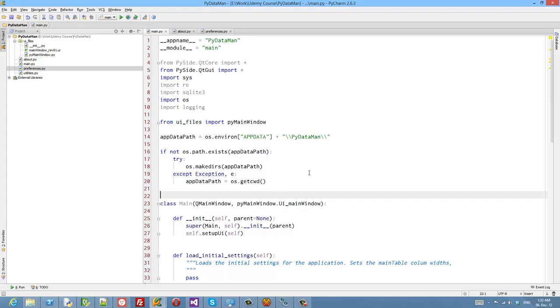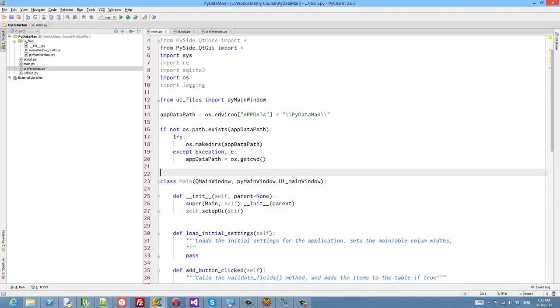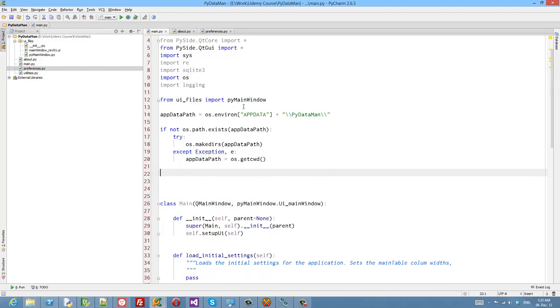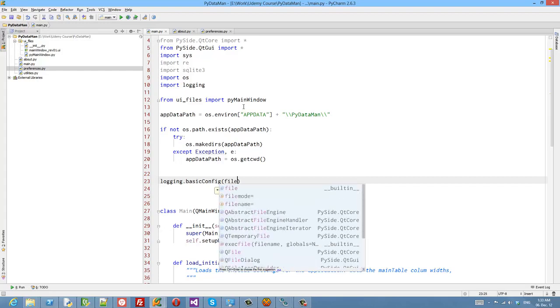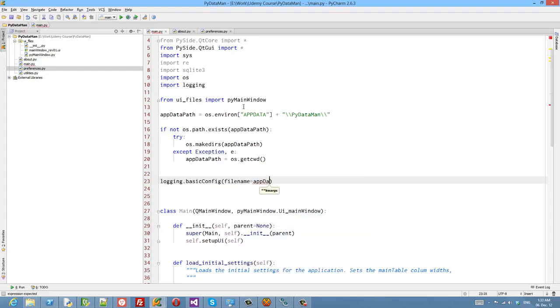Now you could, in theory, go code hunting and see what is going on with that, or you could log a bunch of different outputs to a file and then ask the user to send you the log, and you can see in the log file what exactly is going on. So that's what we're going to do. It's going to make our lives easier in the future. Now, to define logging, we need to pass a few parameters to its basicConfig method. The first parameter we're going to pass is the file name that the log is going to be saved to, the log file. So I'll say filename equals appdataPath.